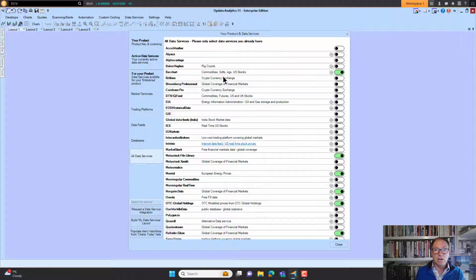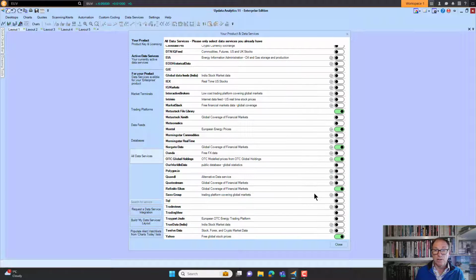And you can just click in, and these are the ones I'm enabled for, and you can enable these on the fly. It will only work with data services that you already have, and you can configure your credentials in the cases where you do have login credentials. But one that is freely available is Yahoo, so anyone can use that.